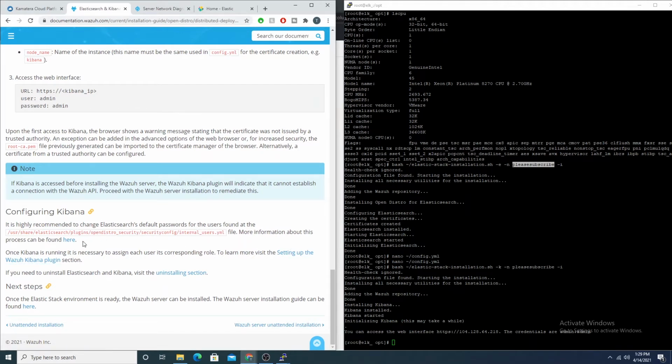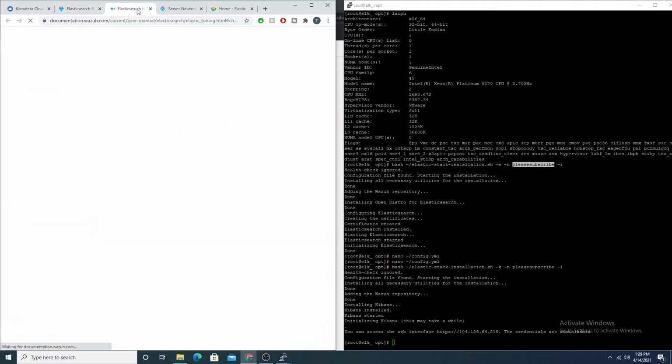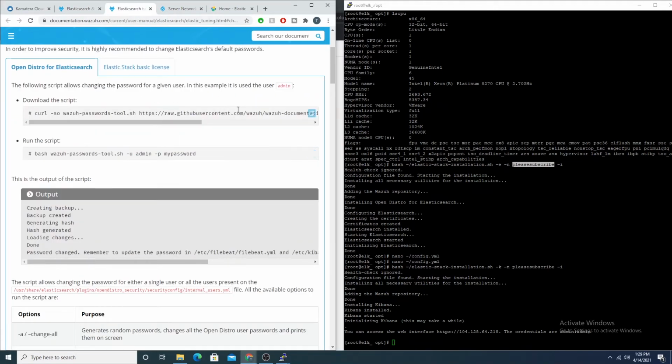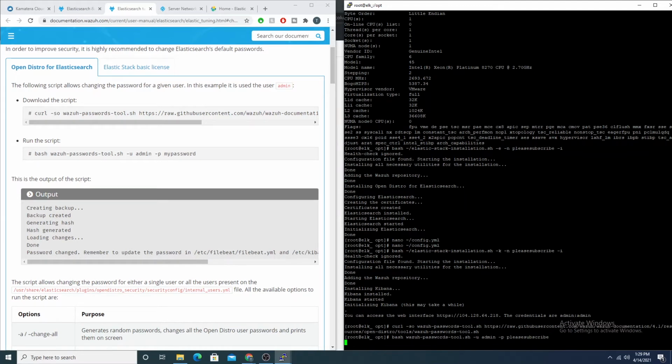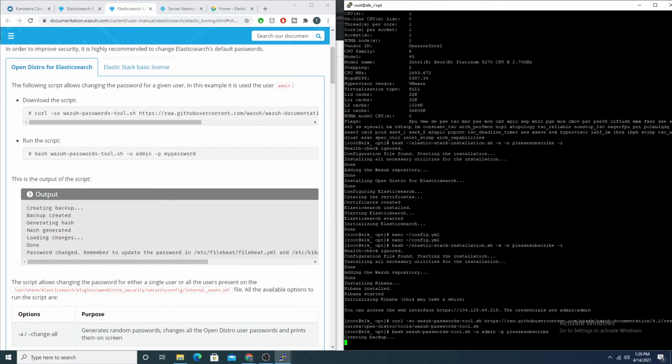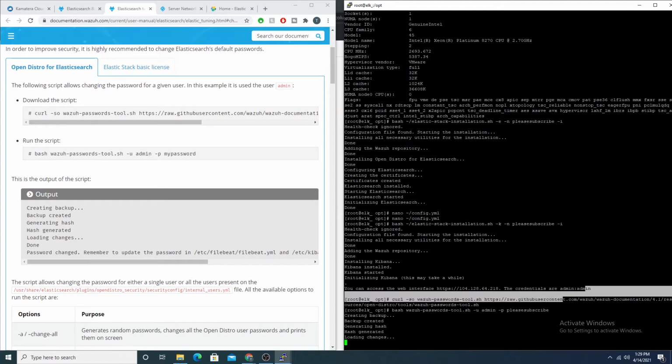All right, and let's go ahead and change the passwords for our user, like we did in the previous video, which is just grabbing this bash script here. They also provide this, which is nice. And we'll go ahead and run this, and I'll do a password of please subscribe again. I go into a little more detail of this process in the last video, so I won't cover that again here. What I'm doing is using this bash script to change the password of the admin account that was created during this process, but by default they set it to admin.